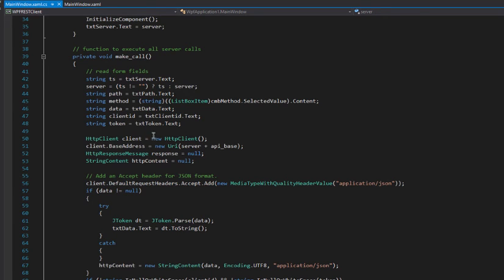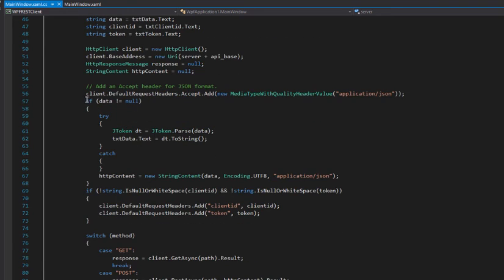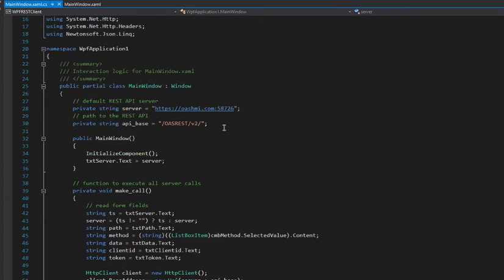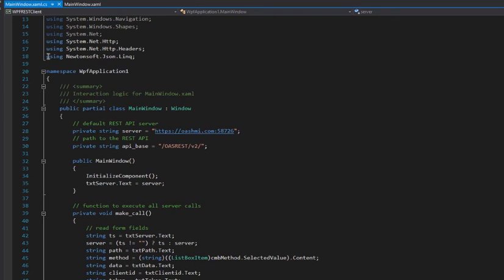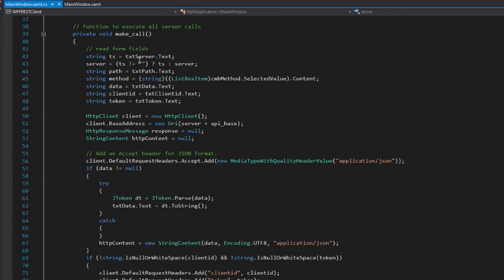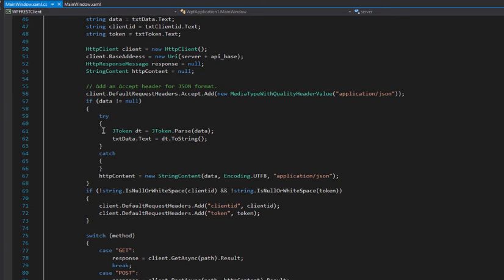We have a make call function, and this uses the HTTP client built into .NET, and we set up the base address. We do the same kind of formatting, and in this case I'm using an open source library from Newtonsoft. You can get that through NuGet, or you can download that directly from Newtonsoft's website. This is great for JSON formatting and creating objects and serializing and deserializing data back and forth between JSON and text. So we clean up some of that JSON data, we parse the string and then format it.